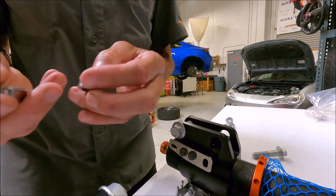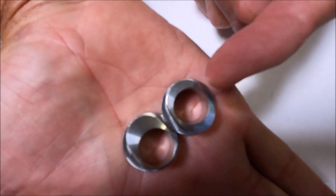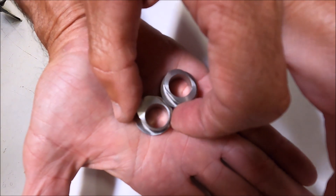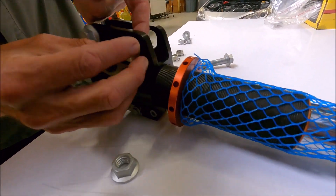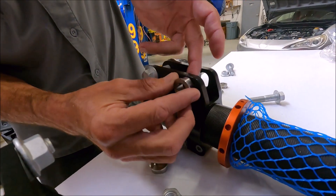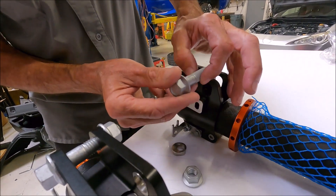So we make these steel inserts, and we offer two. You can see one where the hole is right in the middle, and another where the hole is offset. So you have three positions: max camber, medium camber, and min camber. You can take this one and flip it upside down — run minimum or maximum camber with one insert up, or zero it out and hold the bolt in the middle. It locks the bolt in a minimum, medium, or maximum position.